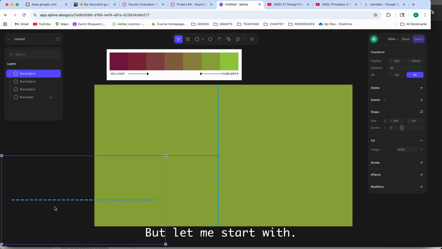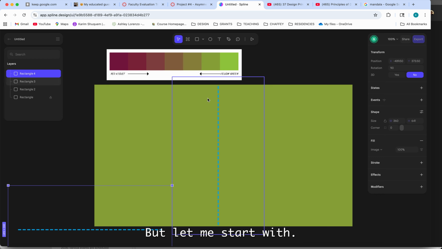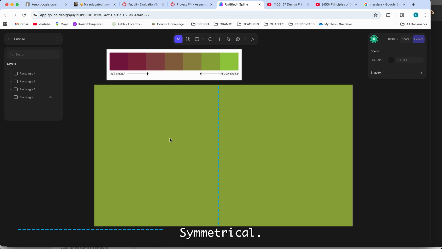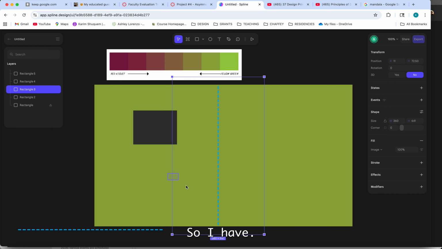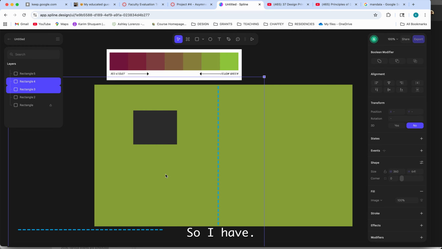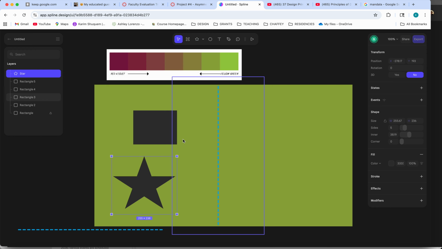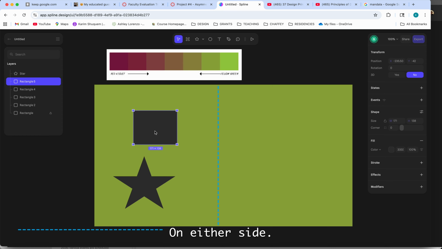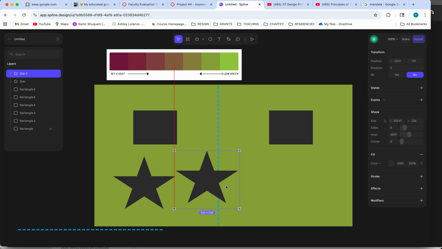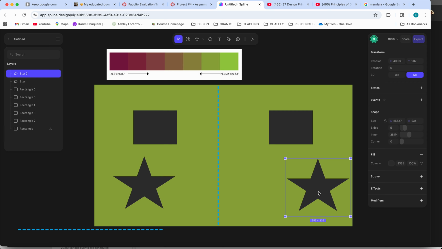But let me start with symmetrical. In symmetrical balance, the left and the right are the same. I have the same stuff on either side, like a mirror image.